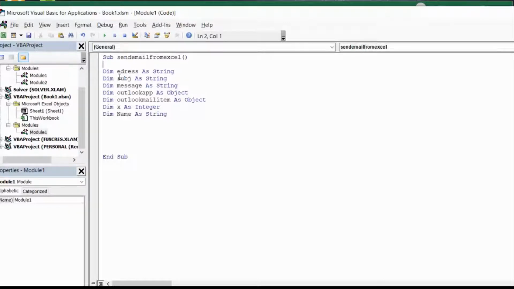So email address, subject is string, message is string. Now we're declaring Outlook as an object. We're linking Outlook to Excel, and then we're declaring Outlook Mail as an object. Dim X as an integer, and this is going to be our row number, and Dim name as a string. Okay, so now we've declared what our values are.